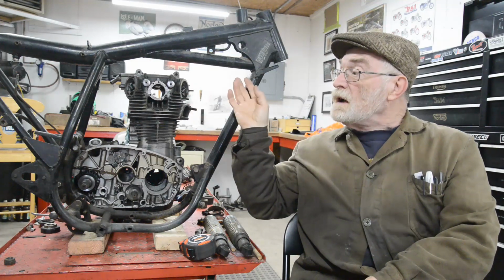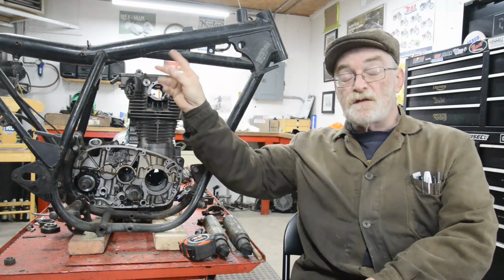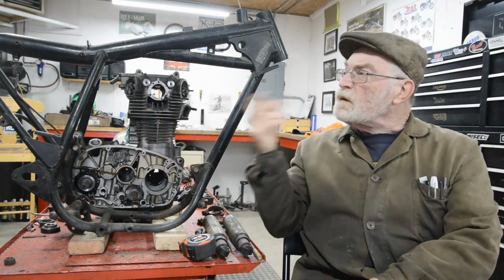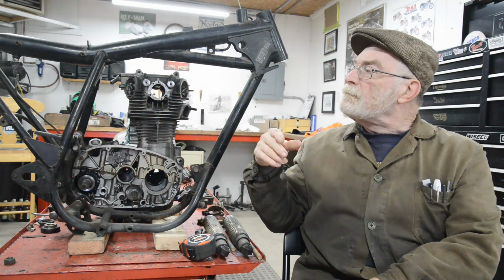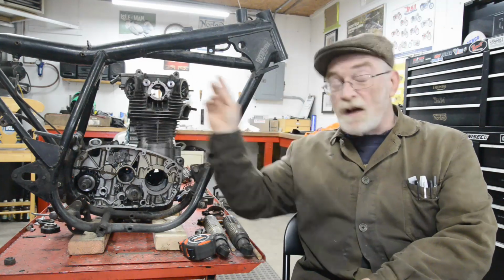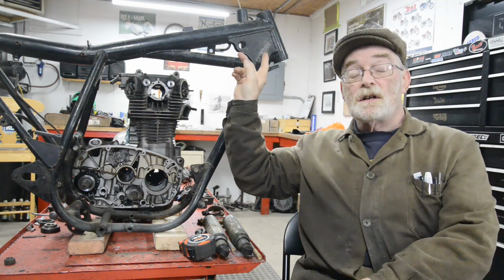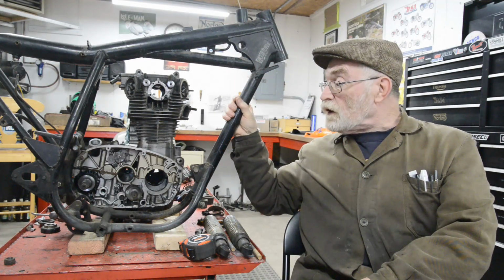The chrome moly tubing is arriving today, in 1.5 inch for the top and 1 inch for the rest of the frame, although it's actually 7/8, but I'm going to make just that back top loop out of inch, I think. I've got some 3/4 coming as well. Also for strengthening plates, I'll put some extra ones on, seeing as it's a scrambler. I've got some 1/8 inch chrome moly plate ordered as well, so that's all coming today. So we're ready to go.